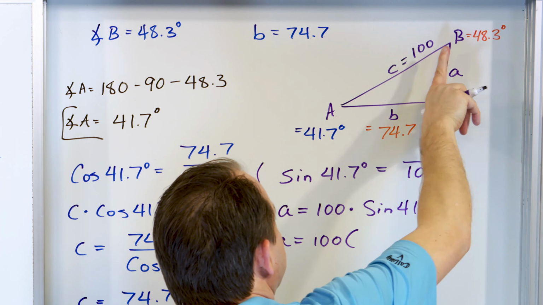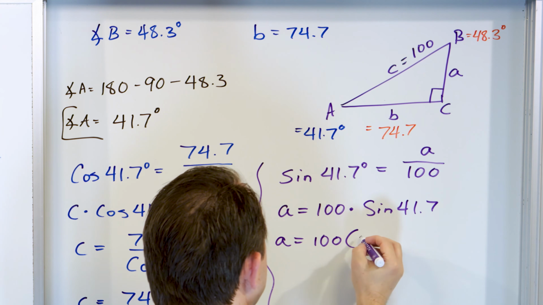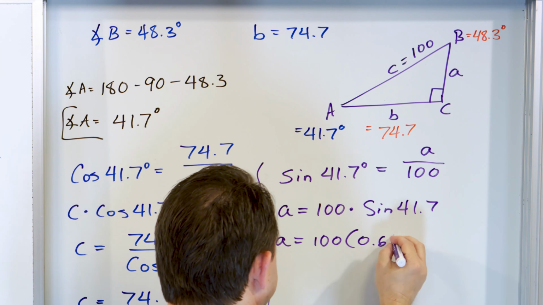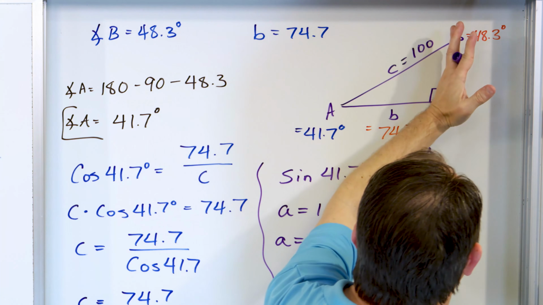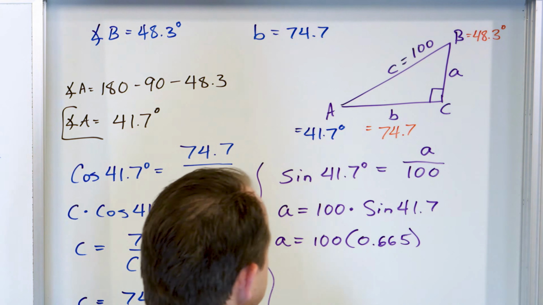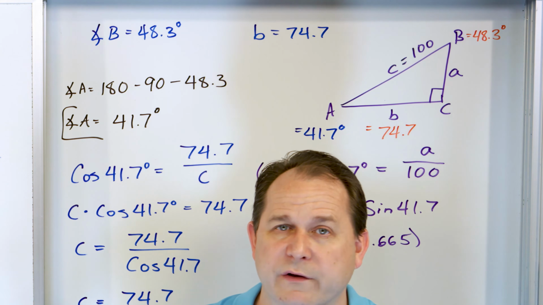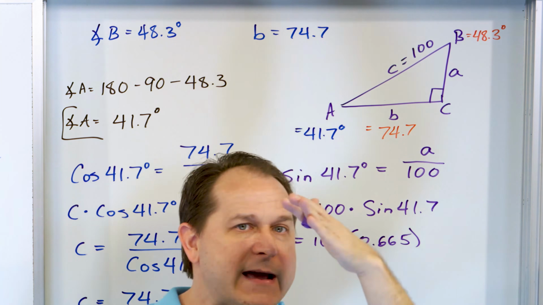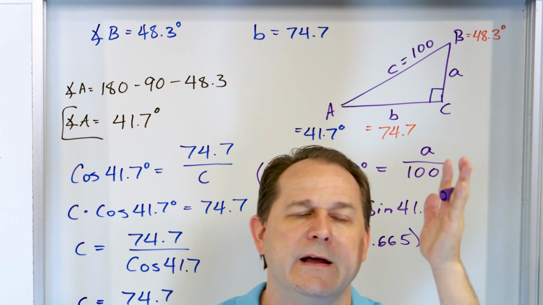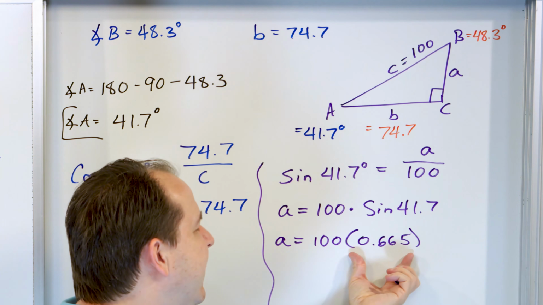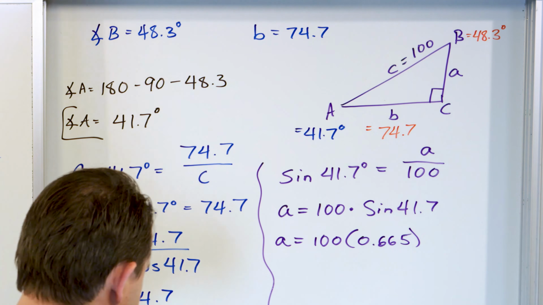That's the vertical side, kind of the projection of this hypotenuse onto the vertical side there. And you're going to get 0.665. Now, when I say it's the projection, when you take the sine and you multiply it by 100, the length you're getting is the projection of this hypotenuse onto the vertical side. This ratio is basically, if the hypotenuse were 1, like in a unit circle, then the sine, which is 0.665, is telling you the vertical component of a triangle with a hypotenuse of 1 in a unit circle is going to be this high. So you take that ratio, multiply by 100, and then you get the height of this triangle when our hypotenuse is exactly 100.